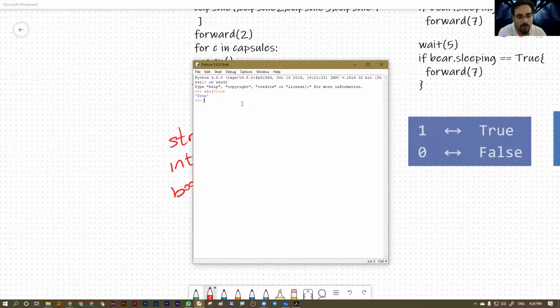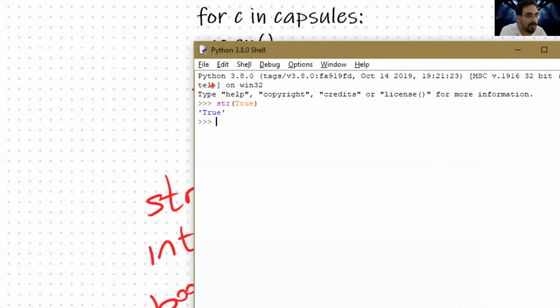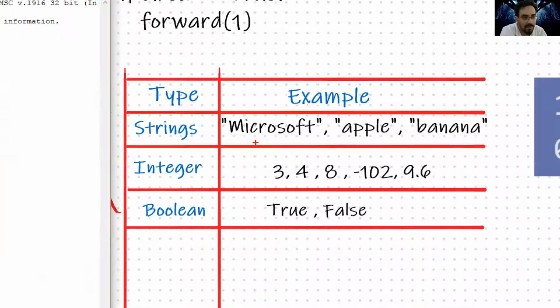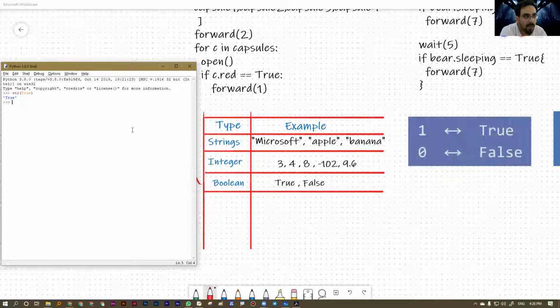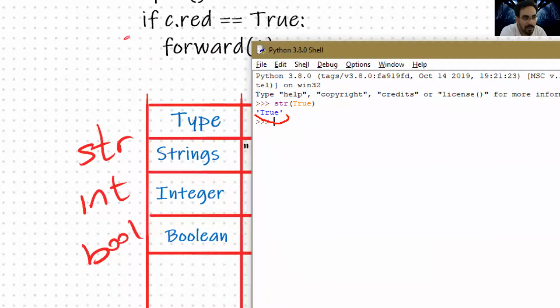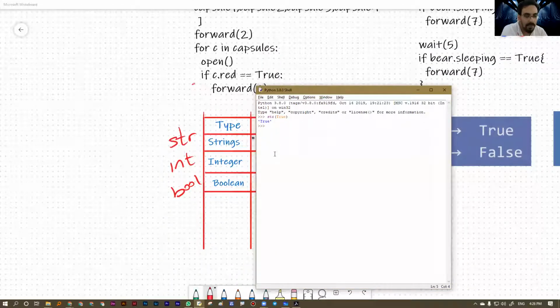The answer is true. Str means, as I explained here, a text, a name, Microsoft, Apple, banana. And then I'm using these small quote symbols here, and it came out the same. Now this true is a str, a string.